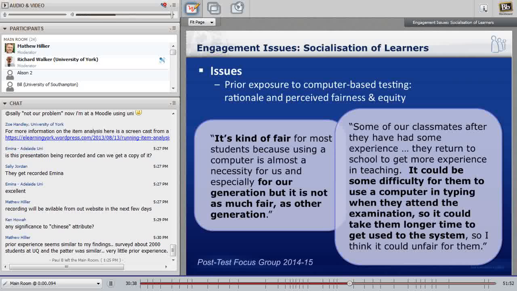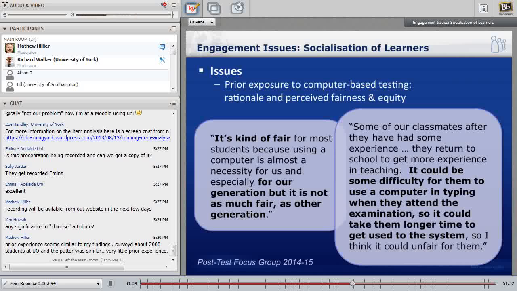And the other thing we saw was we didn't need to socialize the students in terms of using computer-based exams, but as some of you had highlighted in the chat box, also general exam etiquette or policy that's specific to our country or our institution and context. And this was actually quite surprising how different it was here in the UK to in China.